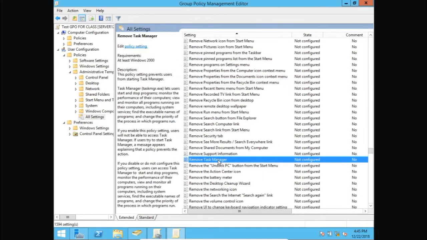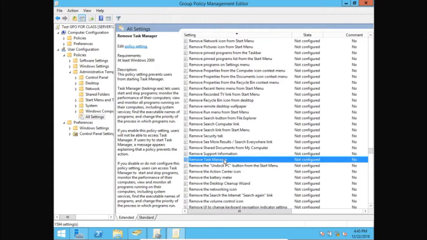As you can see, it's not configured or anything, so that means it's not working right now.